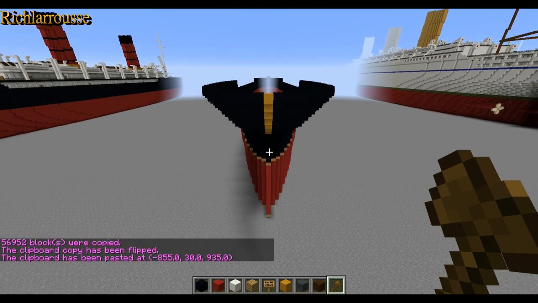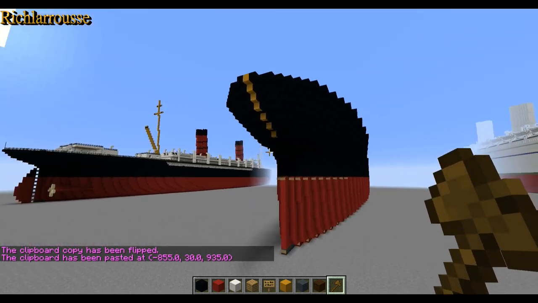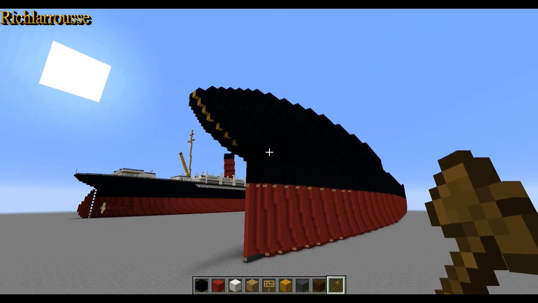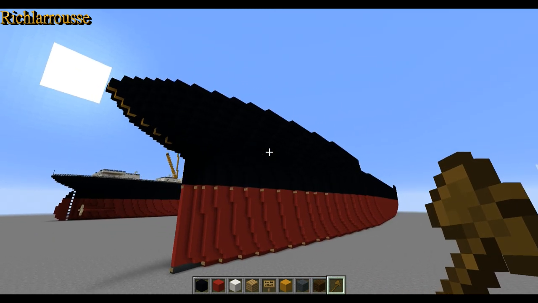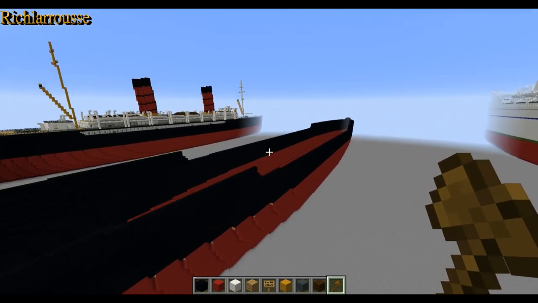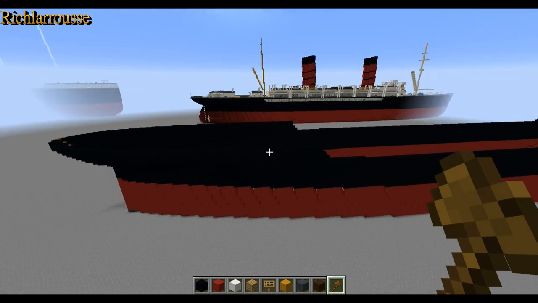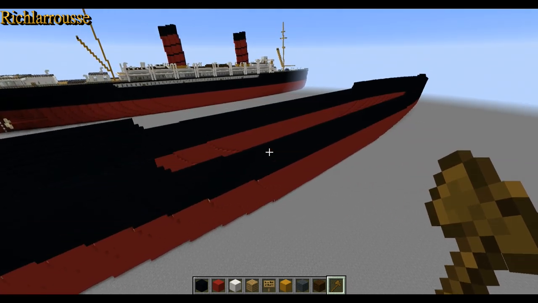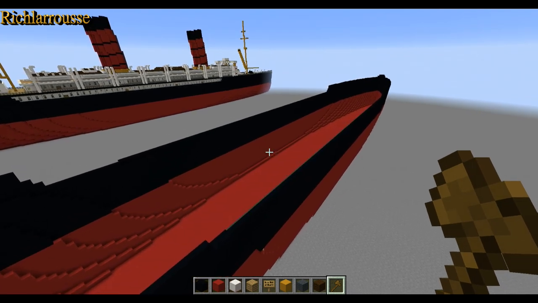So once you've got both sides in place, the stern should look something like that. And you can remove the yellow blocks or the colour blocks, whichever colour you use, but they're just markers. You can remove them now. Anyway, that is the stern and the hull pretty much complete in that area there, and it don't look too bad. So yeah, it's alright. So what we're going to do now is add the first deck.